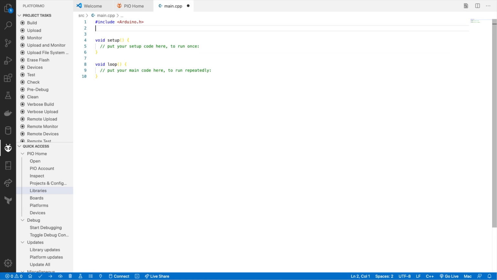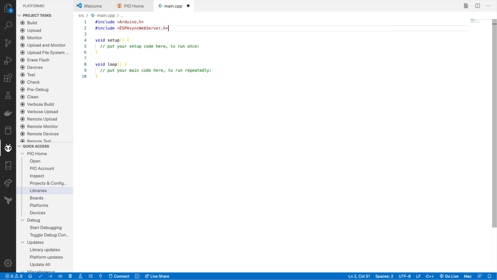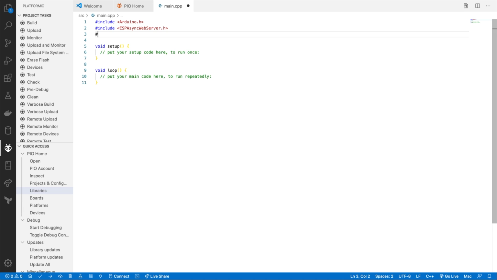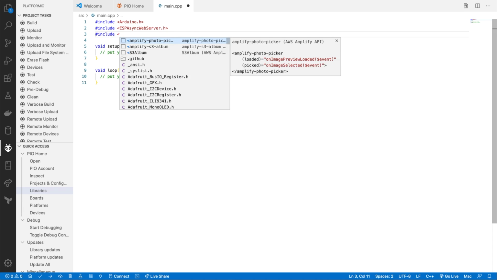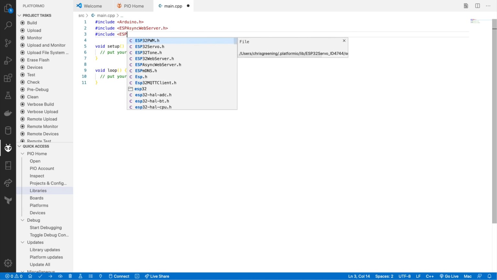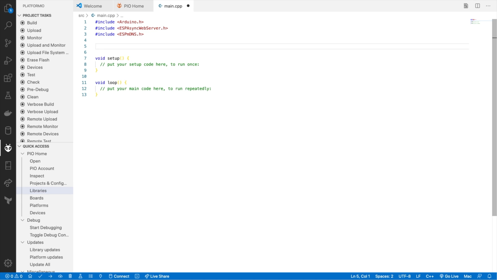So let's go to our code and actually create a web server. So the first thing we need to do is include the header file. And we'll also use MDNS so that our device is easy to find. And we'll use JSON for sending messages to our device.